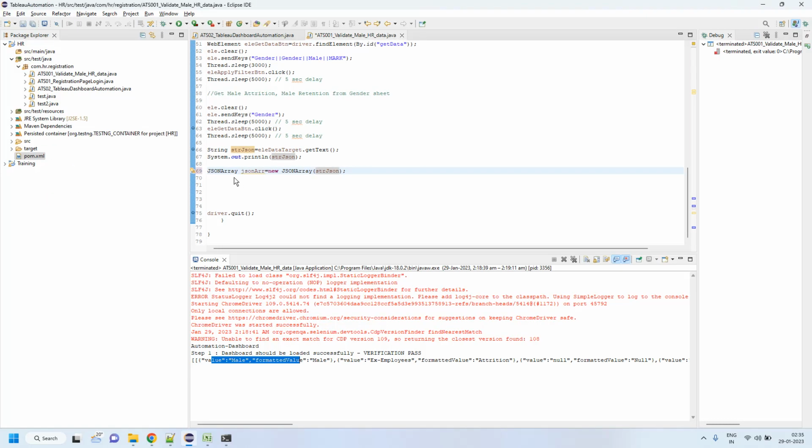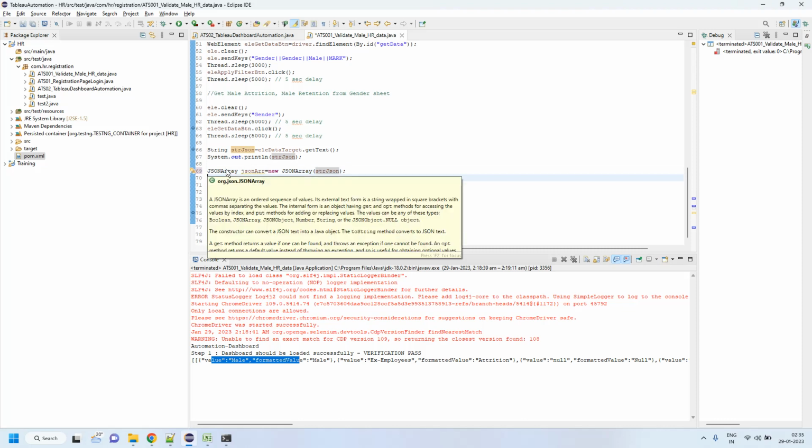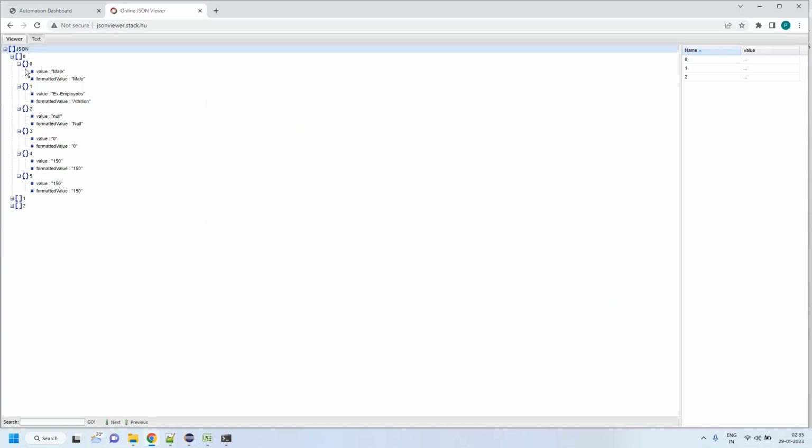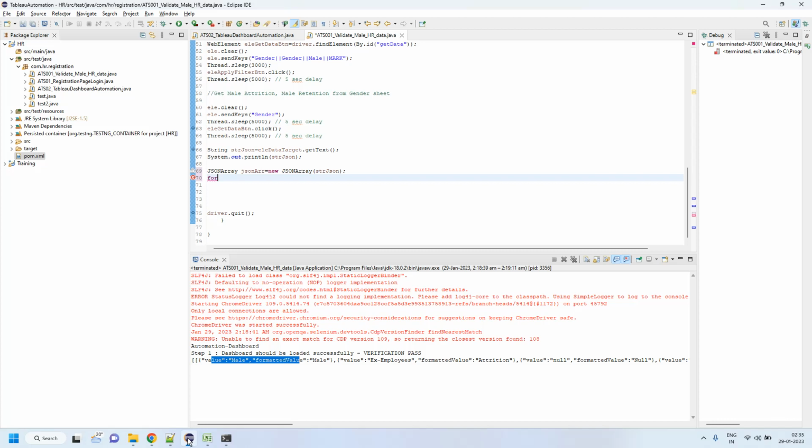So through a for loop we will be traversing that, because there are three elements. Okay, 0 1 2, so three elements are there.